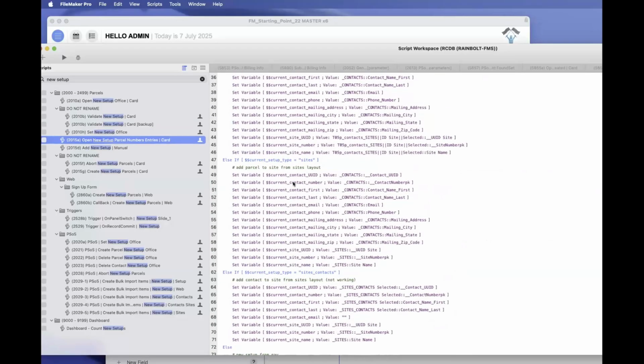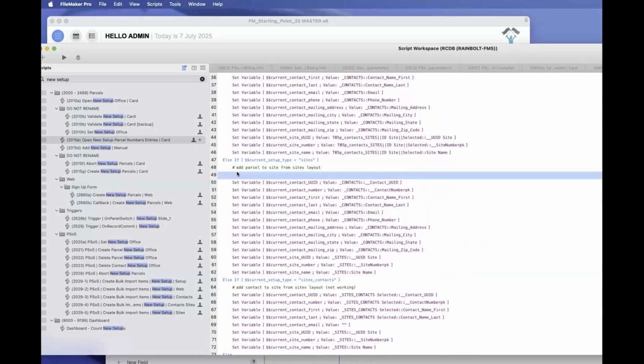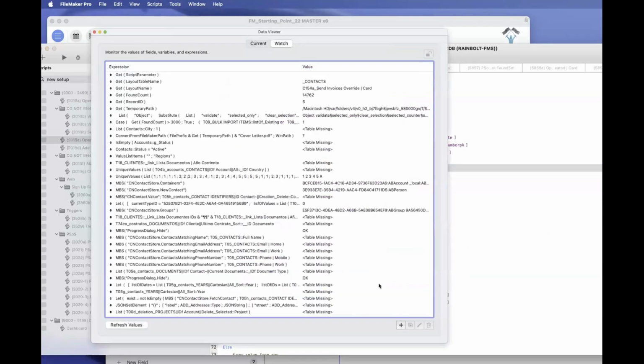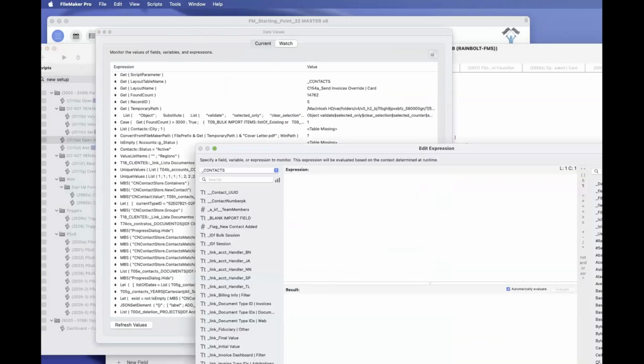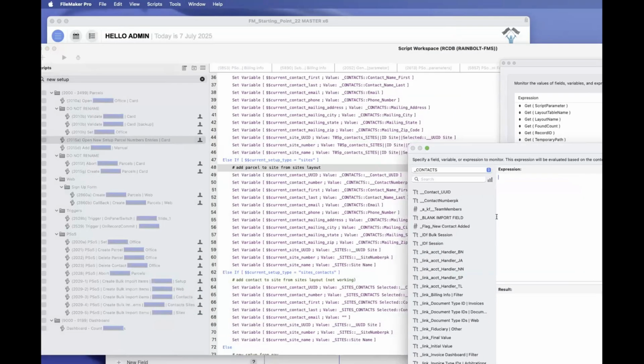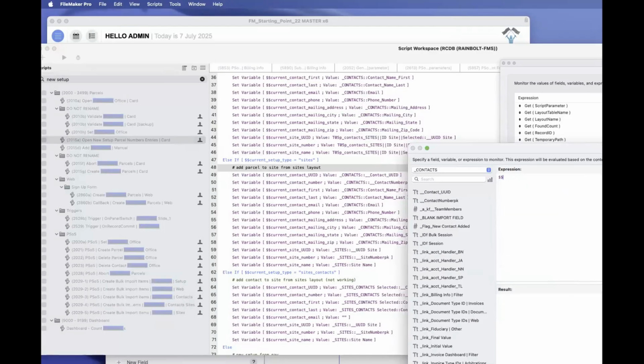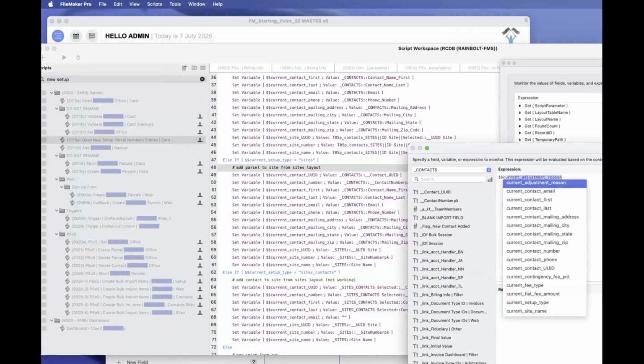It's easier, especially when you have this new. Here I'm open, right? So which one do I want? The contacts, the current, and then the contact.